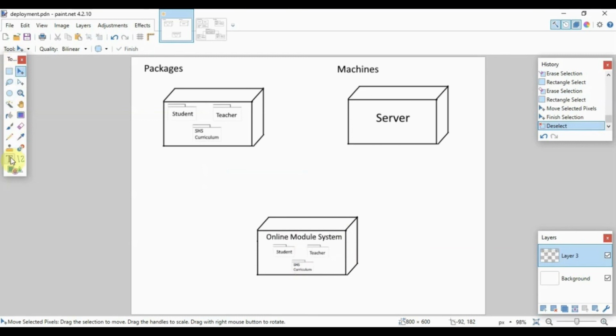In the case where you do not have any online components, for example your module system is meant to be offline, or it is not meant to connect to any other online services, then you can create your diagram in this manner. There we go. This is now your deployment diagram. It can just be one single component. That is how you showcase the hardware and software components of your system. If there is hardware, then you will place them appropriately, connect them and show how the data passes. If not, then you will just show all of your packages in one box, or in one diagram, or in one module.